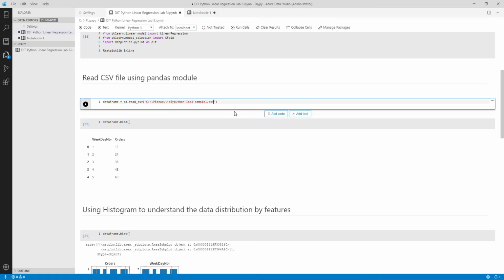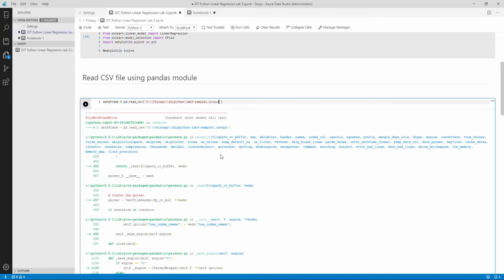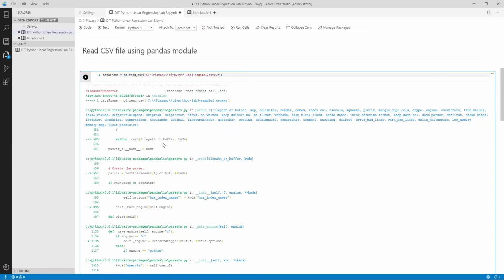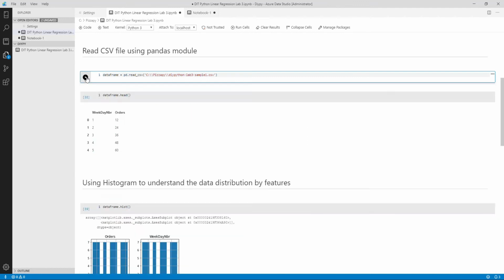Let's change this into something called csvxyz, just to see whether it is executing and then actually throwing the error. So when you try to execute, you can see that it is trying to resolve the file name, but it was unable to, and then it gave you all the error messages you need to debug and figure out what exactly is going on. So anyway, let's go back to the correct file name and execute it. So no errors, which means it was able to read the CSV file.